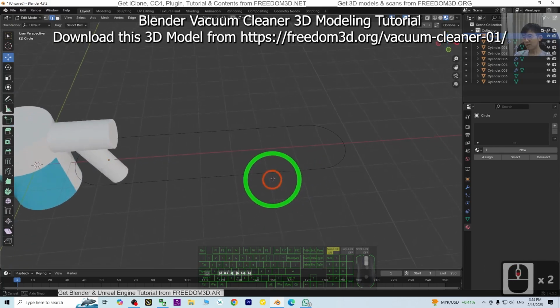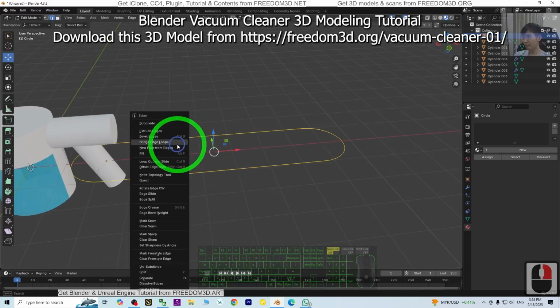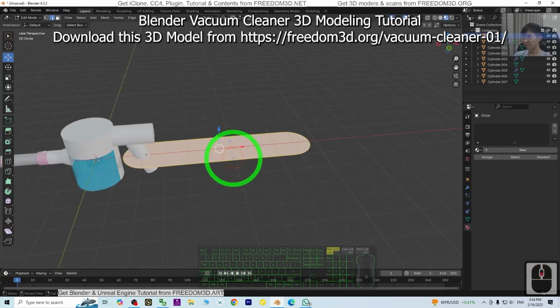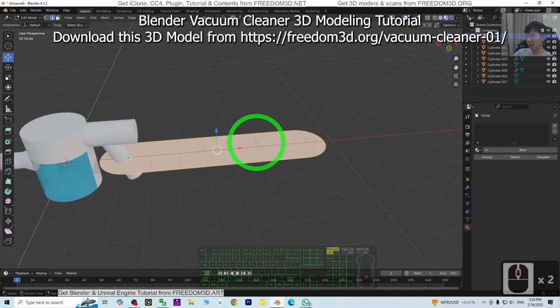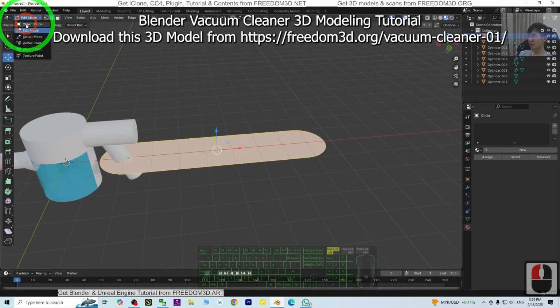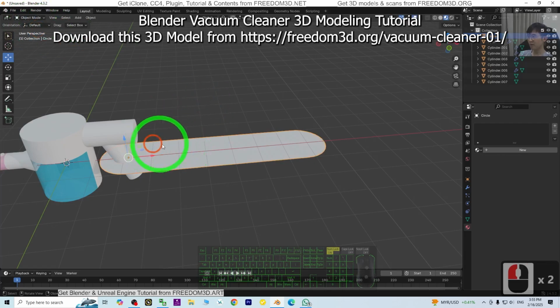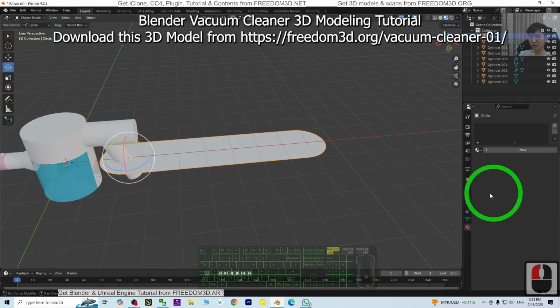So now the rest here, just press A and new faces from here. Alright, next back to the object mode. This one we rotate 90 degree.